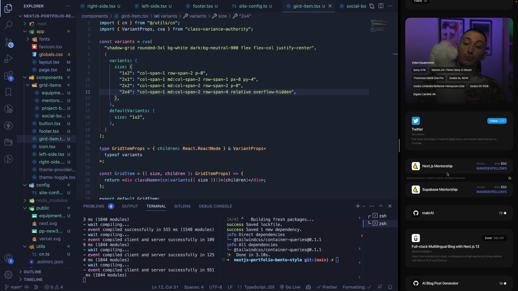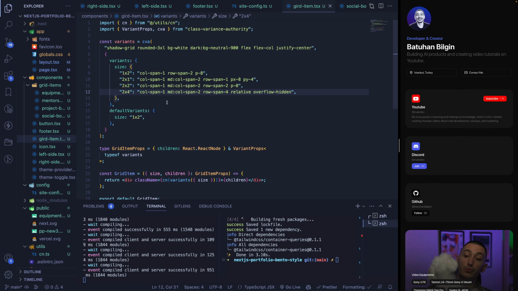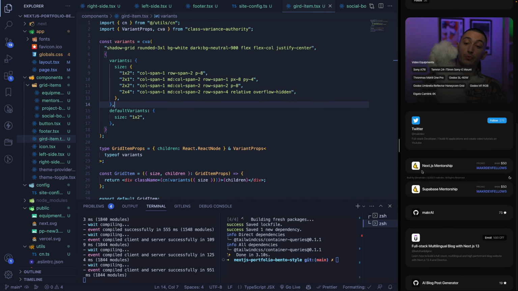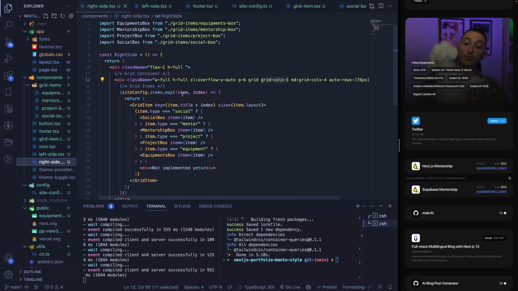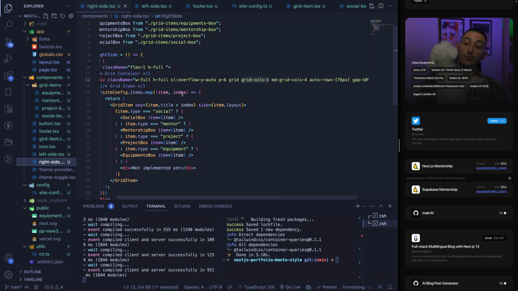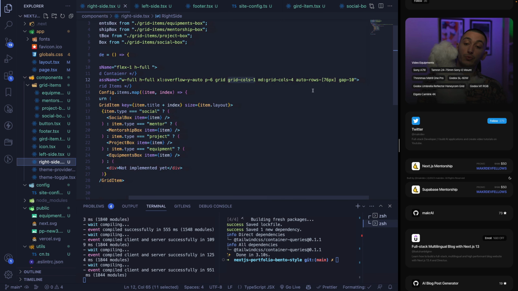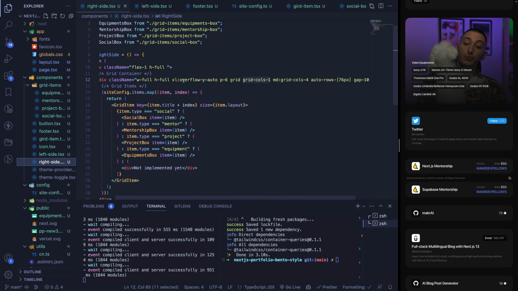Now I think we need to fix this height problem here, right? So we can go to our right side and let's check our rows actually, maybe.